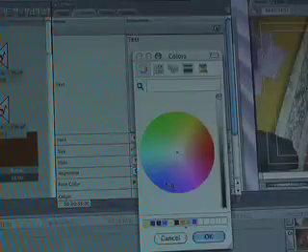I can type in a new message. I can change the font, the size, basically the type of font it is, whether it's bold or italics. I can change the color of the font. And there I have my text, and you can see that the checked background means that the default is a transparent background. So if I were to drop this over either matte or video or a photo or something like that, it would basically do a composite over whatever it goes over. If it's not dropped over a matte color or a clip of video, then the default would actually be a black background. So I'm going to take that and save that in my browser.